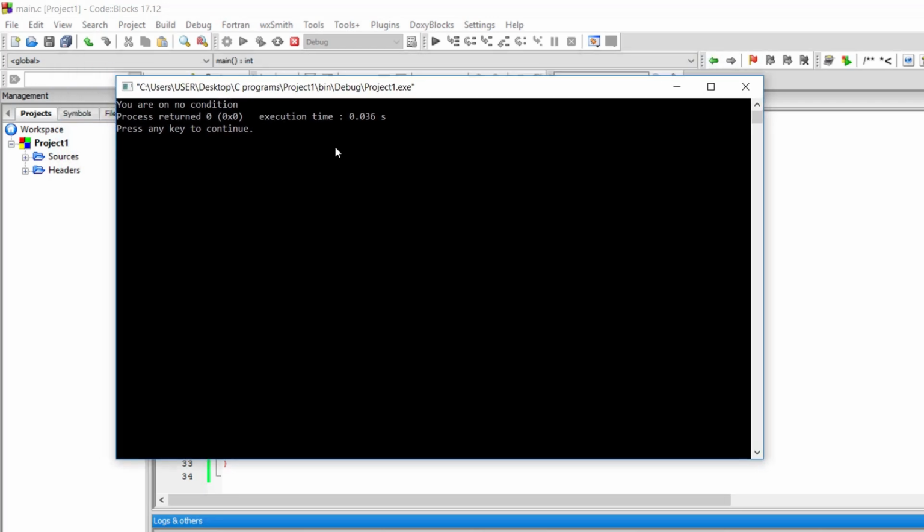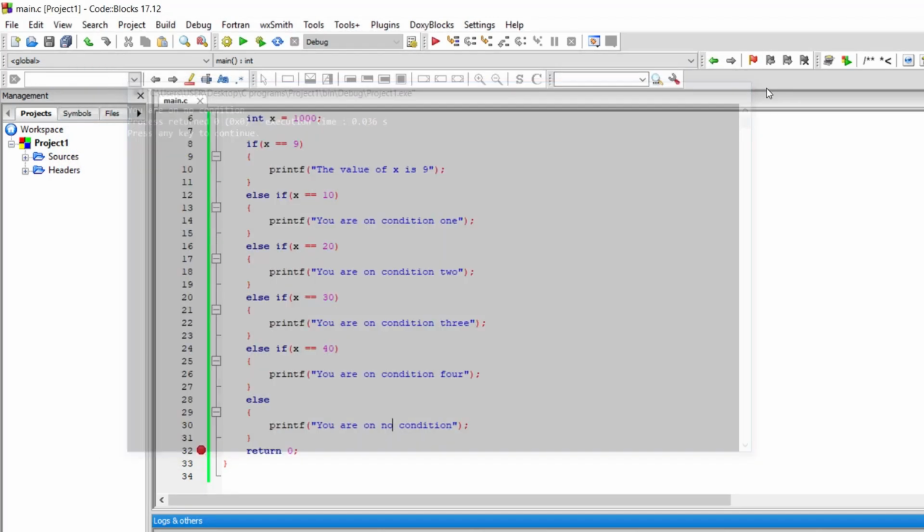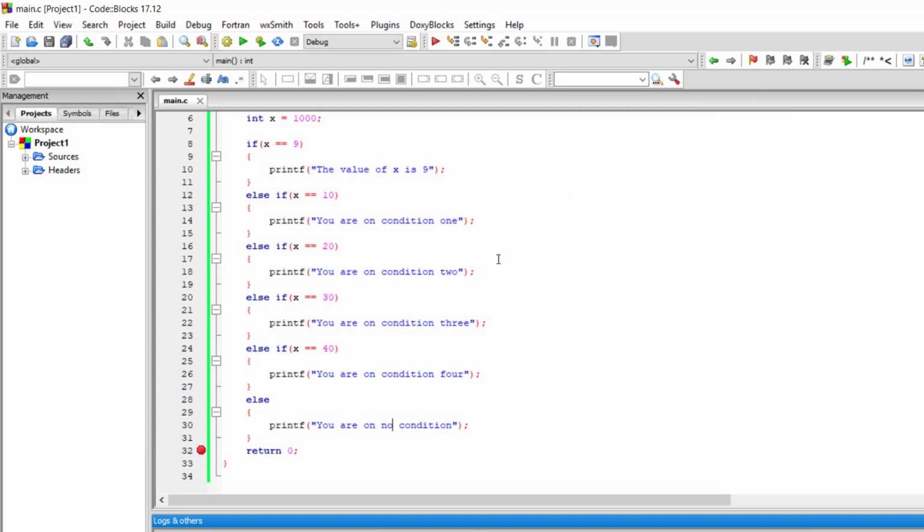I hope that is cool. Go ahead and close this. In this way, you can use an else if statement multiple times to check conditions and many things at a time. I will show you a simpler one in future, where we keep following the code step by step, and you're going to learn everything you need to become a better C developer. This is all about the else if statement in decision making in the C programming language.